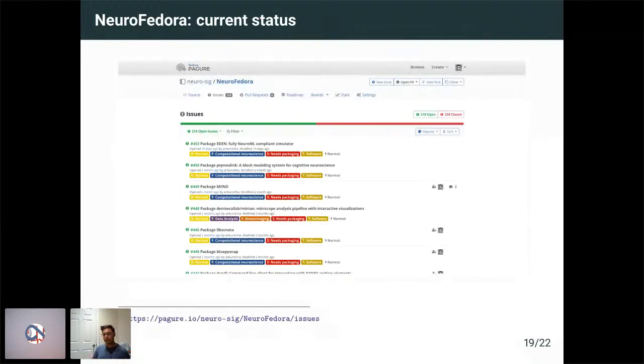We have an issue tracker. We don't use GitHub because even though it is free to use, it is not free and open source. The Fedora community has its own Git forge called Pagure. The source code for Pagure is available, a bit like GitHub community, so you can deploy it yourself if you want. As you can see from the screenshot, it's very, very similar to GitHub. So we've got an issue tracker, but you can also push and pull Git repositories and have pull requests and so on.